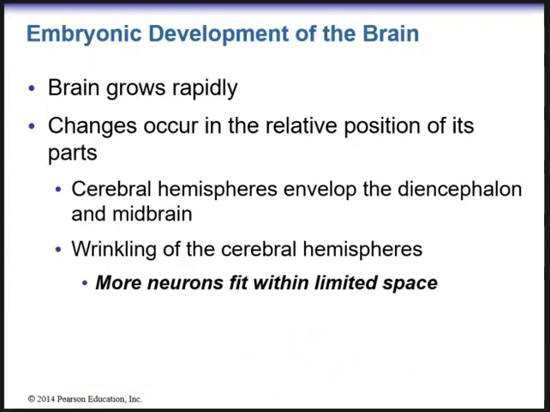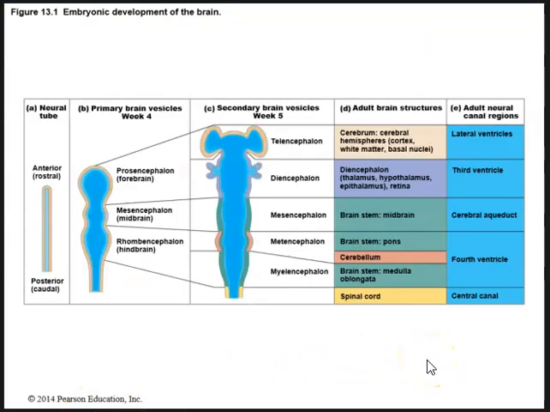Going back to the secondary vesicles, just some factoids about the secondary vesicles. We know that the myelencephalon, this part of the secondary brain vesicles, not much thinking happens in this part of the brain. Actually, we consider this to be the part where reflexes mostly occur. So just reflexes happen in the myelencephalon, not much thinking. Another little factoid is the metencephalon. We know the metencephalon becomes the brainstem as well as the cerebellum. It is considered the stern of the head because it does form the cerebellum, which is basically the most posterior portion of the head. So the metencephalon is considered to be the stern of the head.